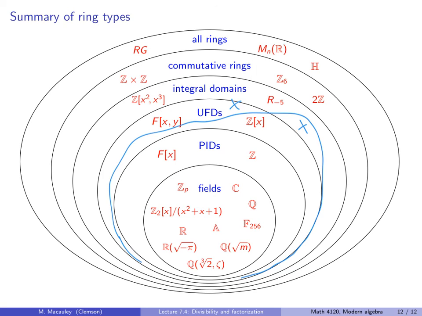Finally, in the next lecture, we will look at the Euclidean algorithm from more than 2,000 years ago, and we will see when that can be extended to rings. And this will lead us to the concept of a Euclidean domain, and that will be a type of commutative ring that will fit somewhere in this picture as well. So stay with us.